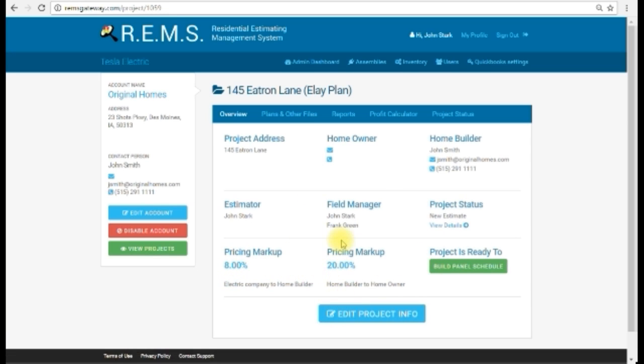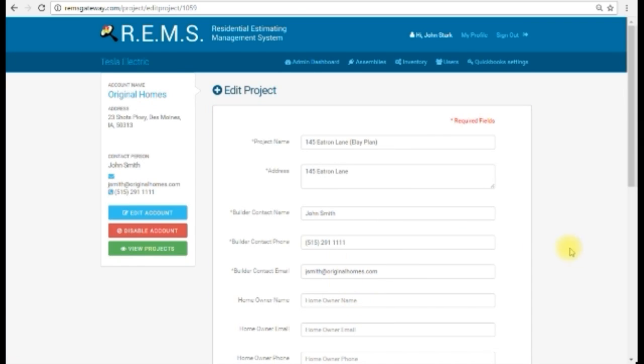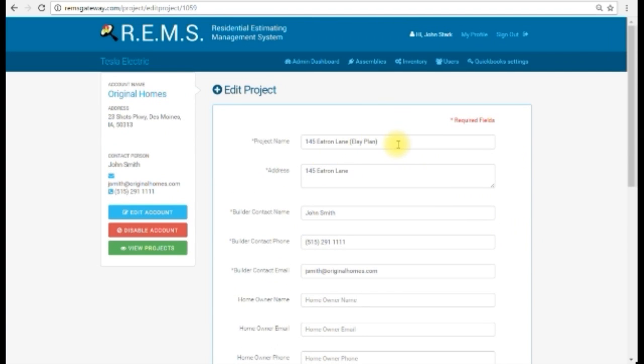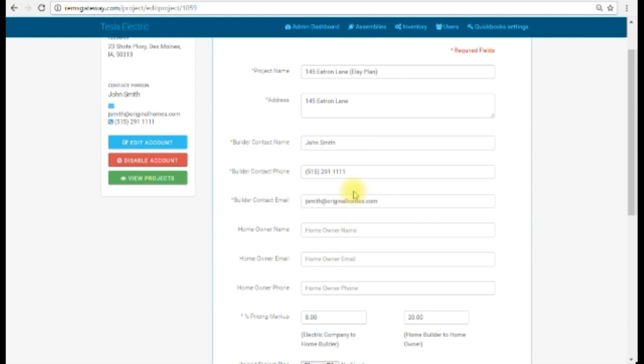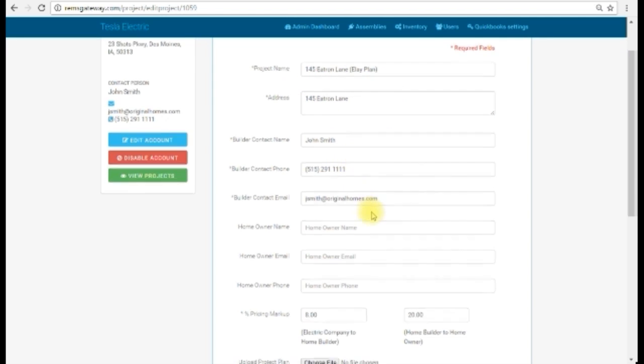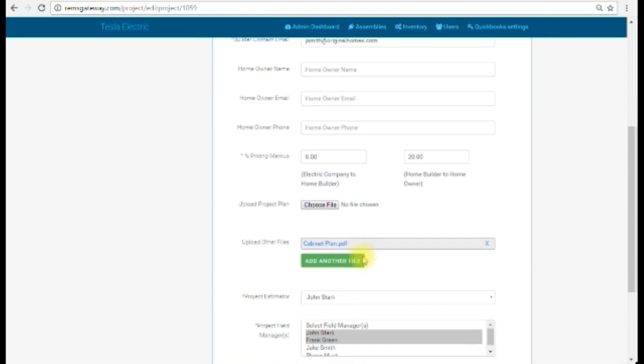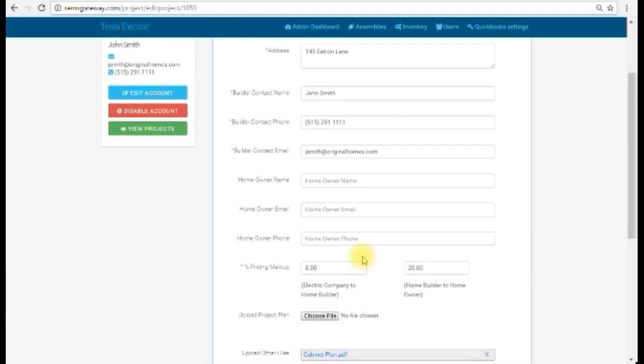So now, like I said, we can still go in and edit any of that information. If we click on edit project info right now, we can go in and get a look at what we've got going. It'll let us see our project name, address, things like that. You can even at this point change the plan.